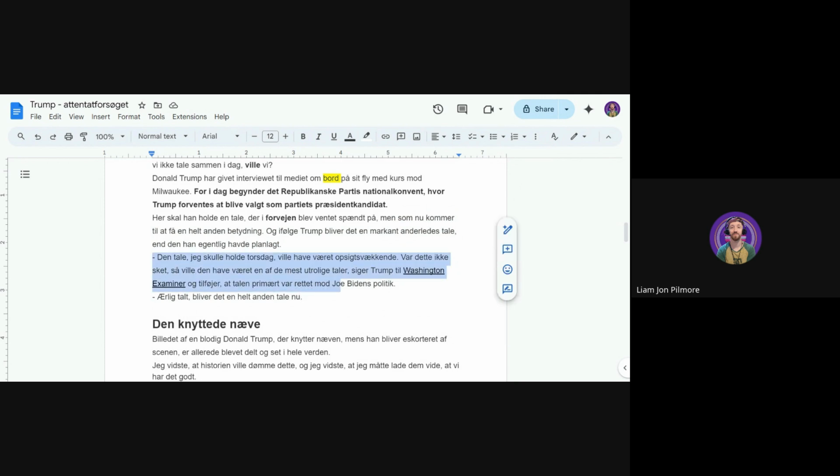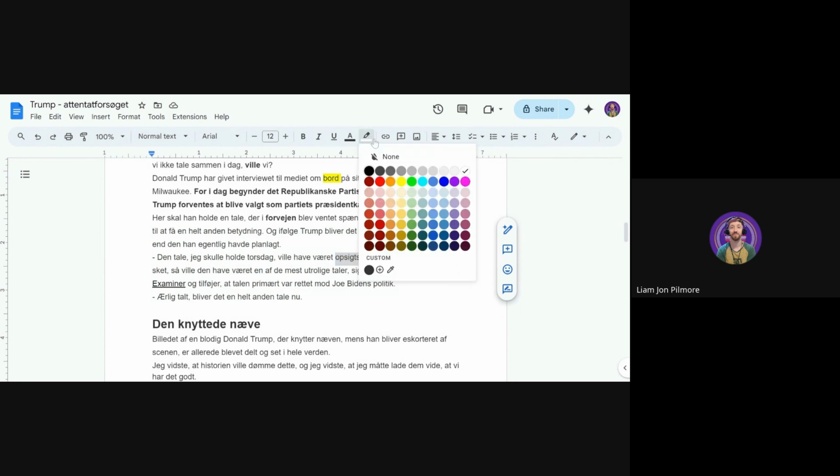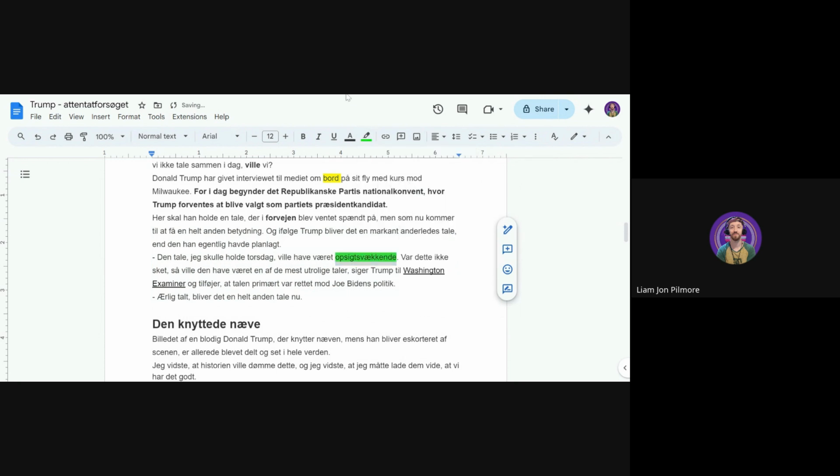Nice. So this was pretty straightforward. This is a really nice word. I might want to check the translation. How do I say that word? I'm going to go over to Google now and see what Google says this word means. Opzichtwekkende: sensational, startling, attention grabbing. The cool thing about Google is that when you click on the word, you get a few different translations. Don't always trust the first translation you get, and always try to think of how you would actually say this in your language or in English, all right? So the speech I was going to give on Thursday was going to be sensational. Yeah, that makes perfect sense.